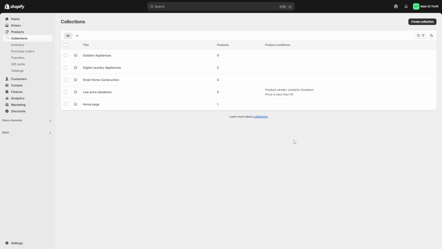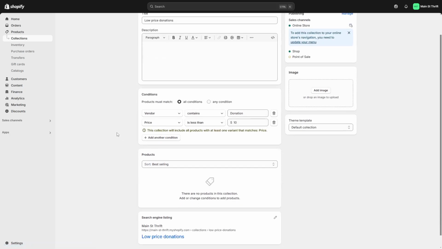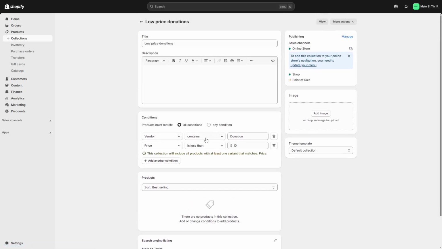And as one last mapping option, you may have collections in your Shopify account configured such that it depends on the product vendor. So if I go like this collection right here, one of the requirements is that the vendor contains donation.